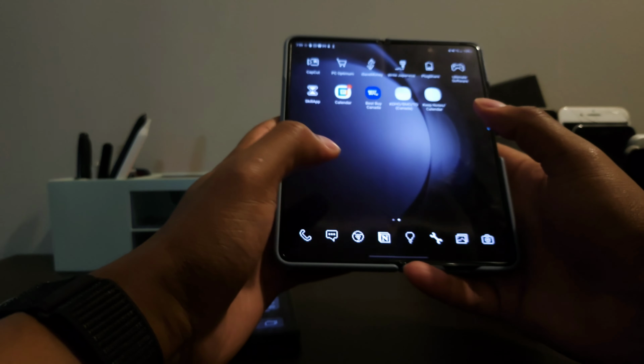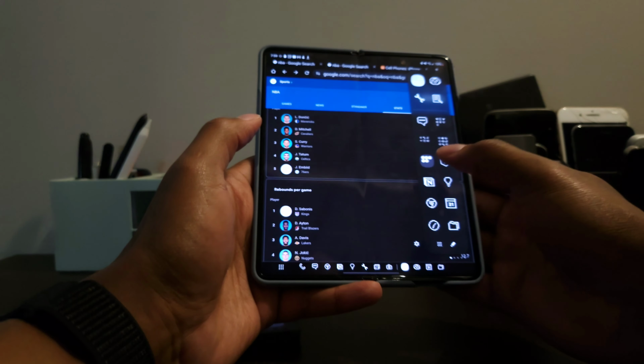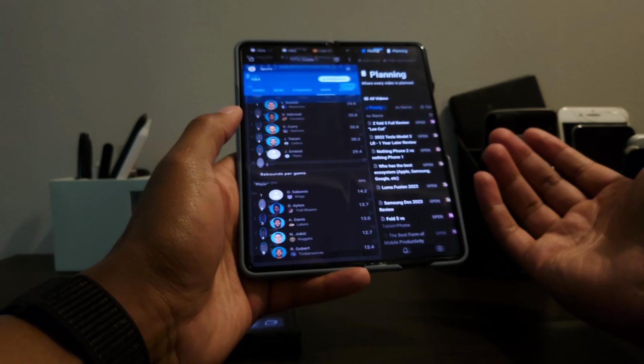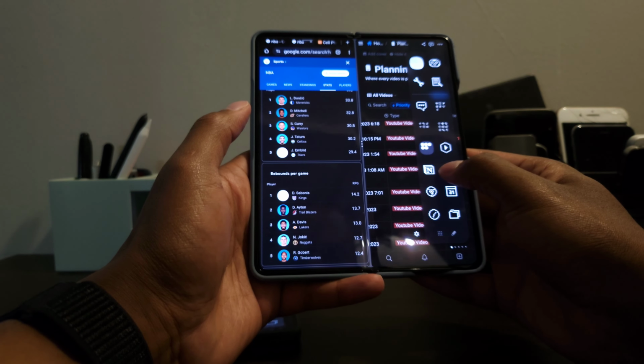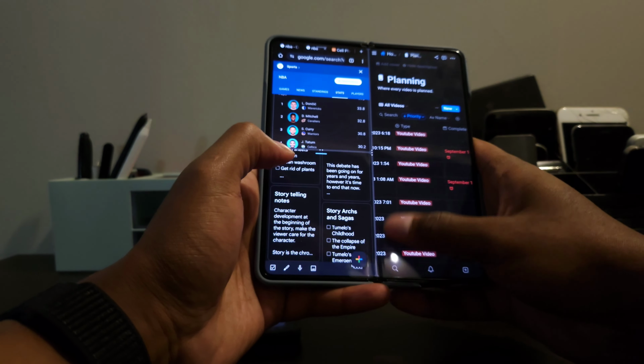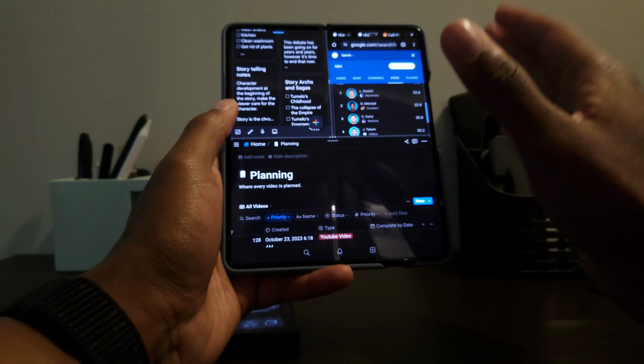For me, I prefer the way that the Z Fold 5 does it, maybe partly because I'm used to it, but partly because I just like the flexibility and the ease of doing things, like edge panels wherever I need it, and I just drag and drop, and then I can dismiss. The way that it functions is intuitive and it allows me to quickly do what I need to do.